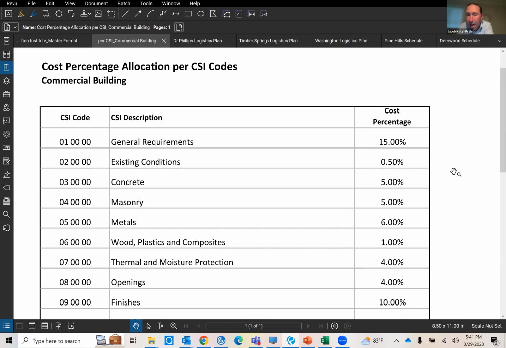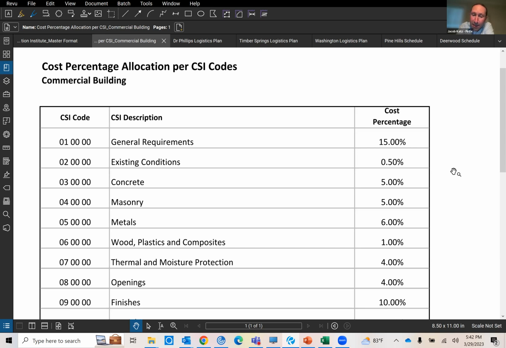But once you establish the cost per square foot, and let's just say it's $400, you multiply that by the square footage of your project, which will then tell you your overall cost for your project.